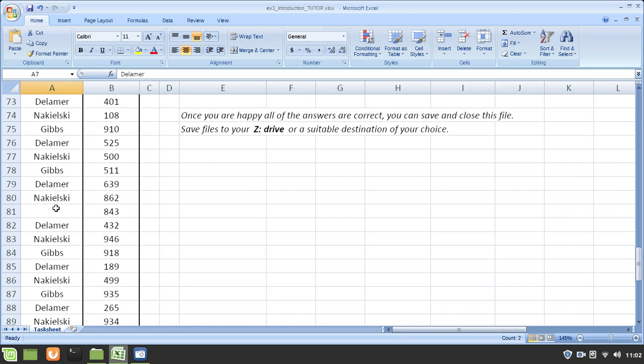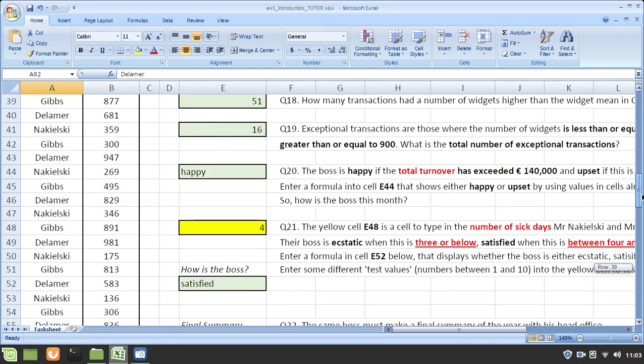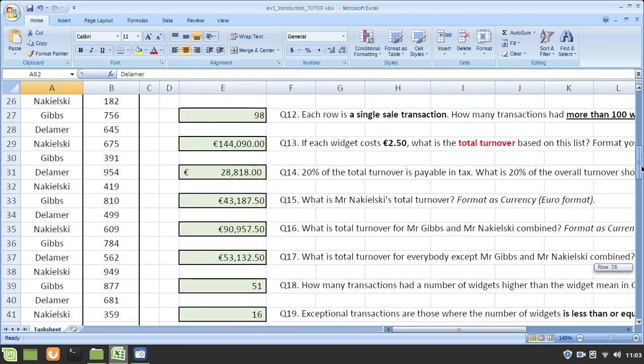We have Delamere, and we have this blank cell that I talked about in the previous video. So I need to add up and find the turnover for everybody that's neither Gibbs nor Nikielski.